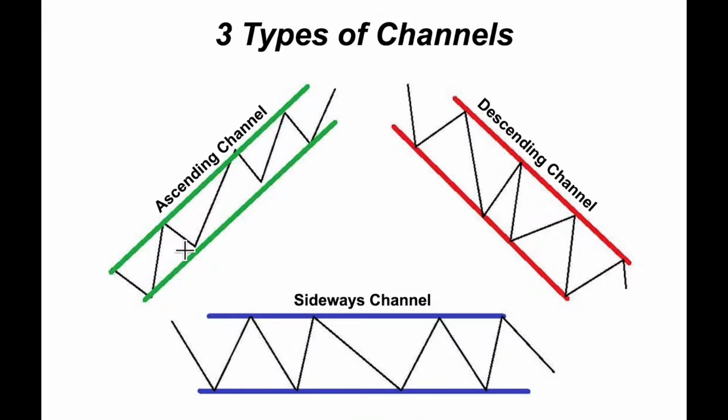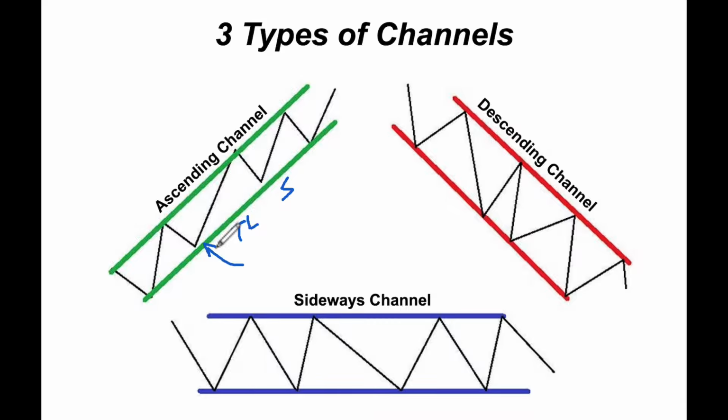Let's take the ascending channel here first. When a stock is moving in an upward direction, the trend line is going to be found by connecting the lows of that price pattern. The trend line is where the support is going to be. So if you see a stock going in an upward direction and it pulls back to support, and then you see a pivot bounce off the support, that's where you would enter a buy order.